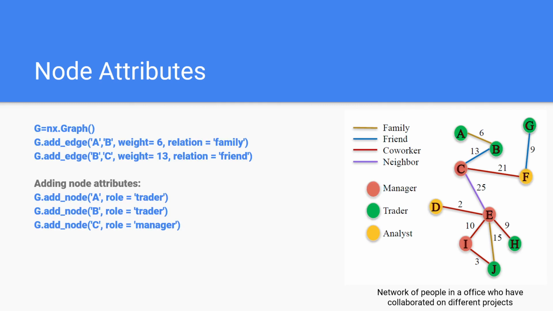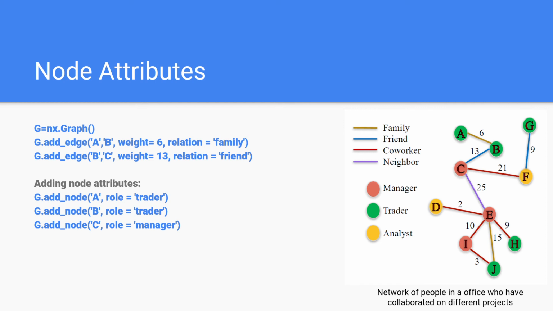So here, creating node attributes, we use the same nx.Graph to create weights. Now adding nodes, we just use the add_node function to add nodes. Generally we do not need to separately create nodes. If we just simply write g.add_edge, it automatically creates a node for us. But when we want to specify certain attributes, for example node position, that is generally used for visualization purposes, we will see the use of the pos function and label for adding nodes while we are working on the visualization. But now we are concerned about the role of the node, or the flavor or the nature of the node.